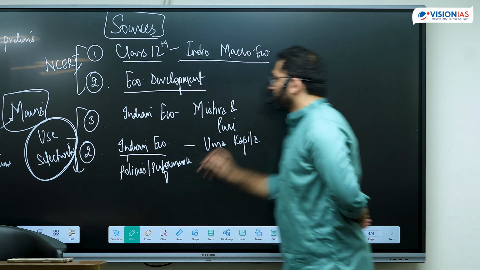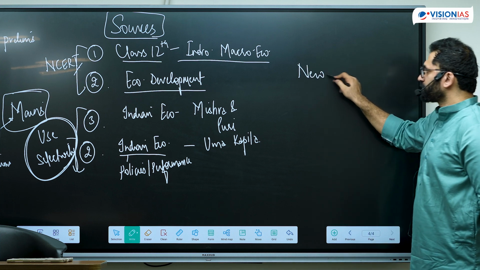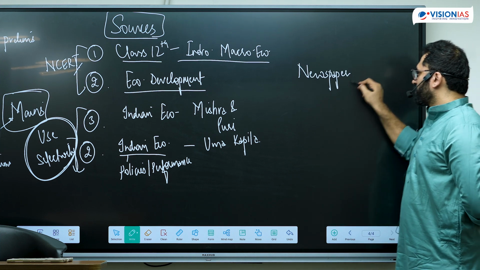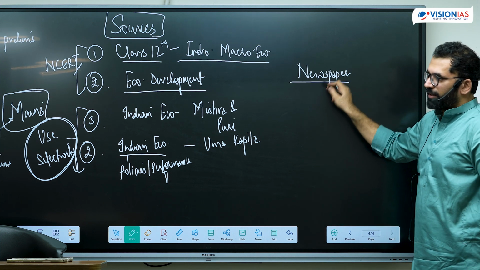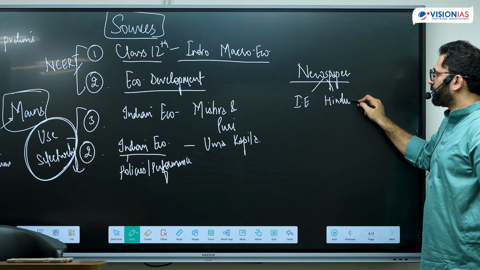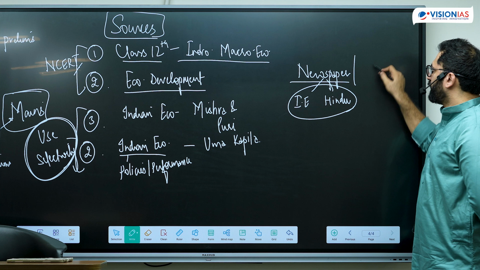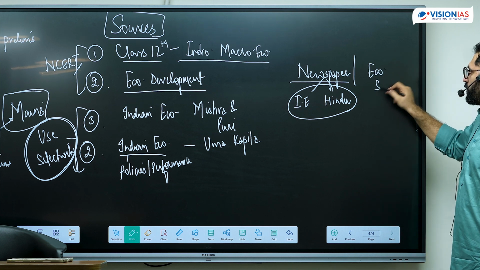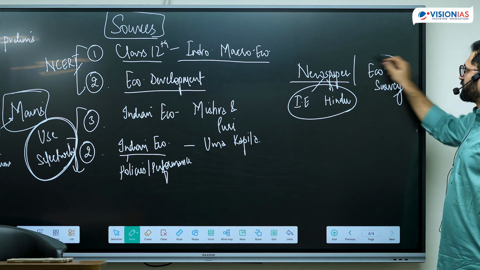And for the contemporary topics of the Indian economy, you have to refer to 2 sources. One is something you should not skip till you are selected. Read both the Indian Express and the Hindu. And for the year in which you have planned to give the attempt, you have to read the Economic Survey cover to cover.